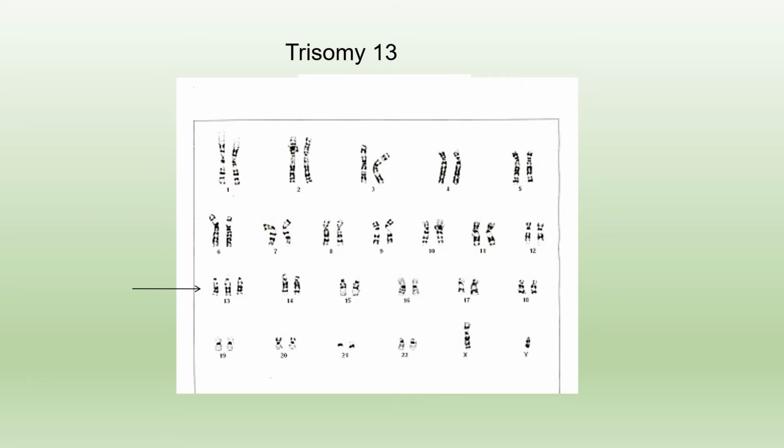When we talk about aneuploidies, I didn't break that down for you. Aneuploidy: the AN means without, the EU refers to true, and the ploidy refers to the number of chromosomes. So aneuploidy literally means without the true or normal number of chromosomes.